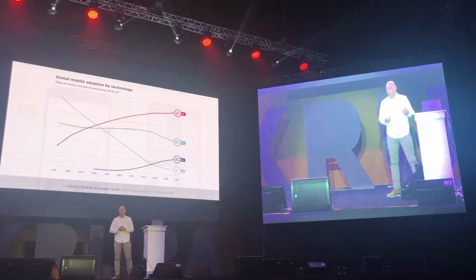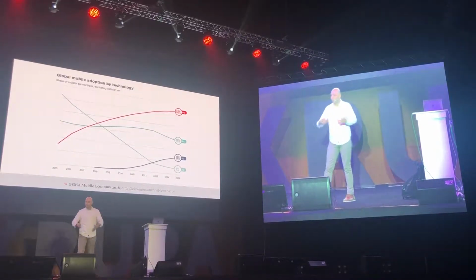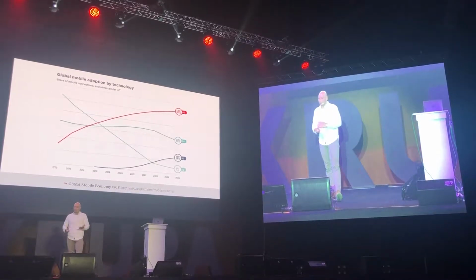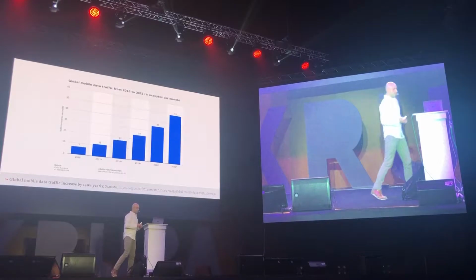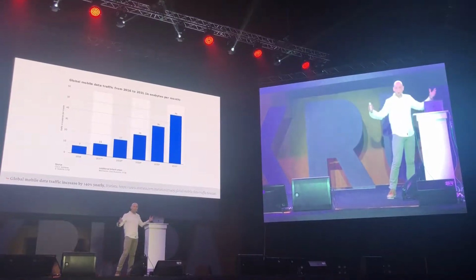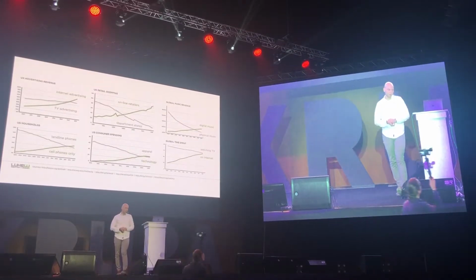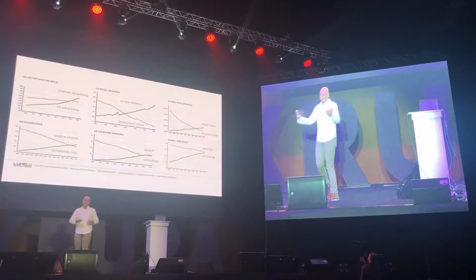And of course we think that everything is getting better, the internet connection is getting better, and we have 4G and 5G coming up, and that's true. However, at the same time, the quality of the connection is getting worse, mostly because we're using more and more data every year. But despite all of that, we have these transition curves coming in, where mobile wins everywhere. So what does it mean for us as designers?